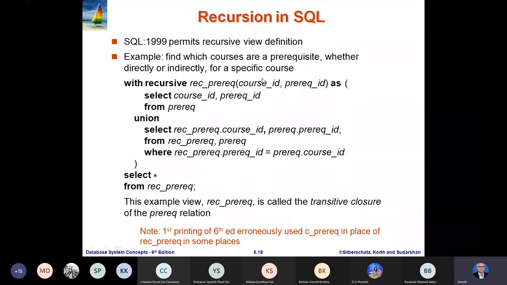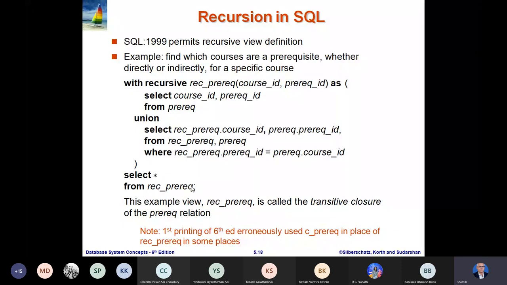And with this, that means I have defined a table called rec_prereq with these two columns. You write select star from this, so now it will retrieve for every course its prerequisite up to any level of detail. Okay, so it will return rows like ADS DBMS, then ADS discrete structures, ADS PDS, and DBMS discrete structures, DBMS PDS, and also discrete structures PDS, if those are the ones that we have.